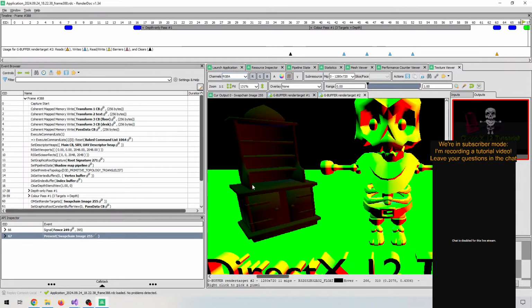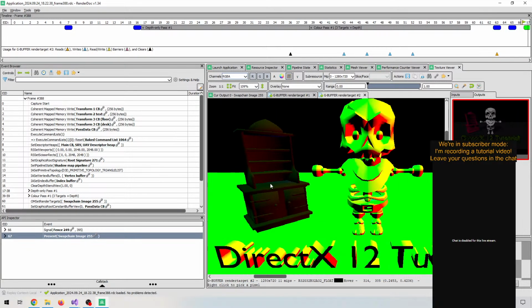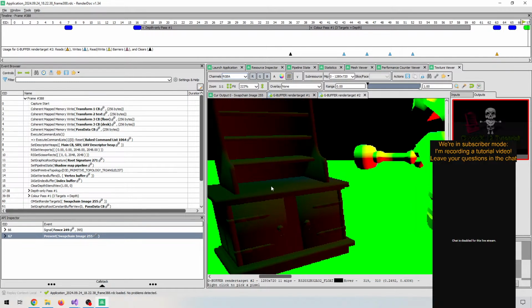I guess the vertex normals aren't. The object is somewhat smooth, right? So maybe the normals don't change that much.